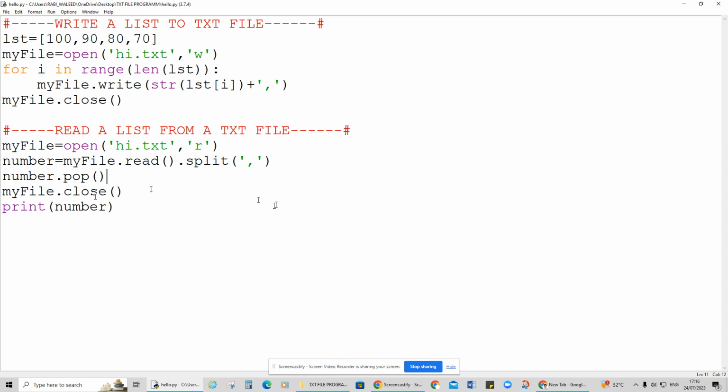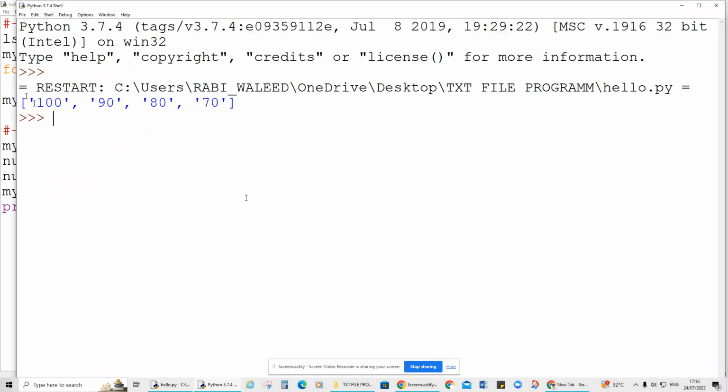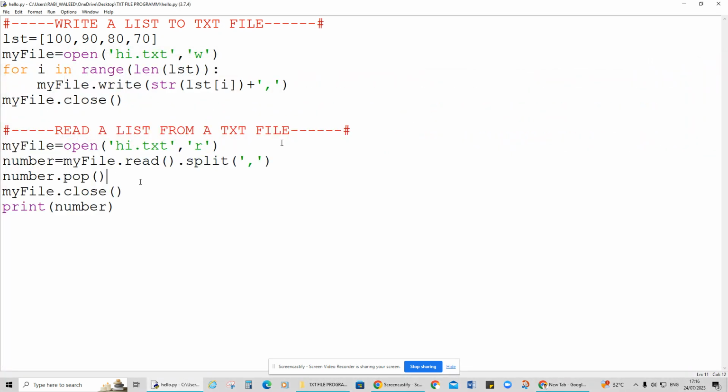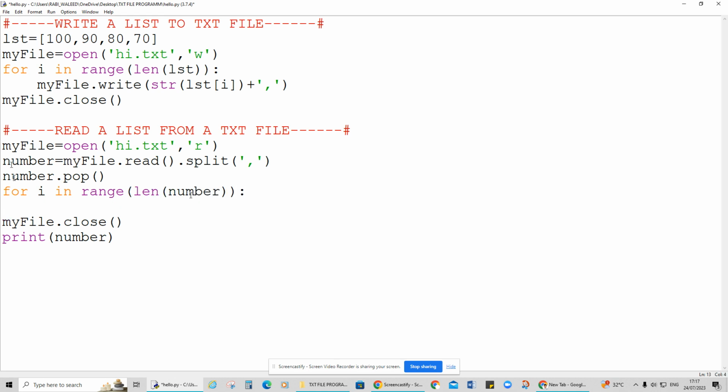So our second major problem here is that it prints out the numbers as strings. I want them as integers. So there's also an easy way to do this. Here we're going to use a for loop. On the same page itself, I'll add some other changes. For i in range, here we're going to use len, the same function we used here, and here we're going to write number, because that's the variable we initialized. Colon.